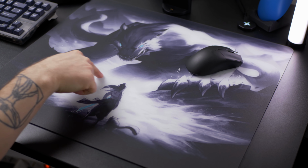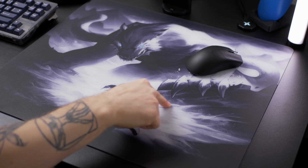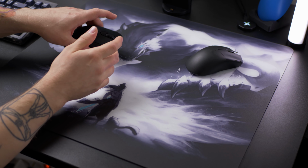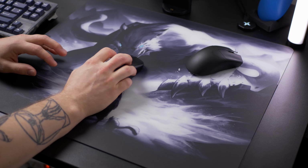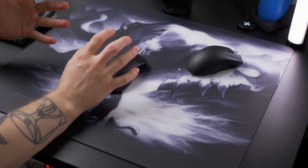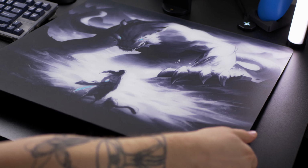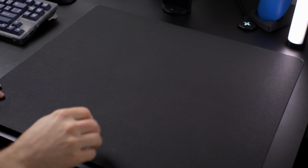The surface also has this nice slight texture on it that you can feel through your dot skates, and I think it kind of aids me in sudden stops with this mouse pad, even though it is so low friction overall. What else? The base is really good. It is this full-sized rubber base that makes the pad stay on your desk really well. And the packaging is also really good, and mine arrived in Finland with no nicks or marks whatsoever.